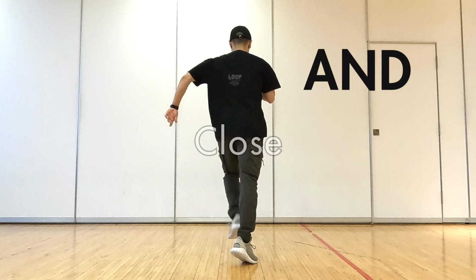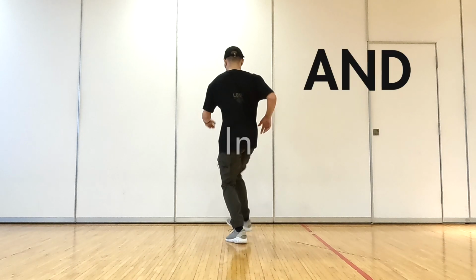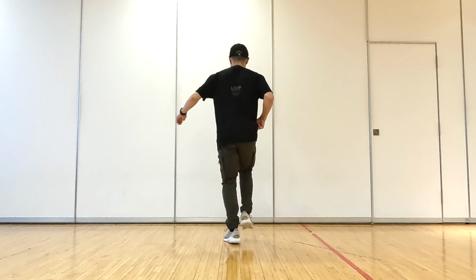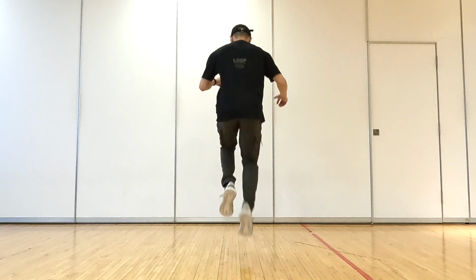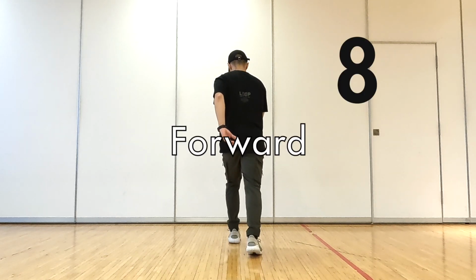cross, close, forward, out, in, heel, back, jump, on, forward.